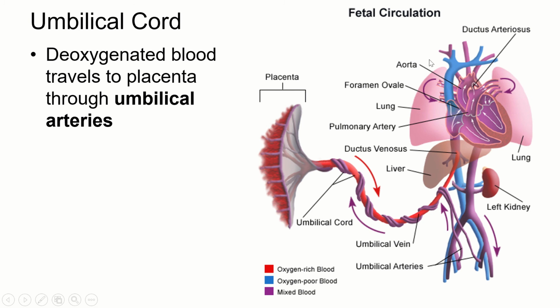All right, so the first thing, here's the fetal circulation here. This is the umbilical cord, and here is the placenta, or the fetus's side of the placenta, okay? So oxygenated blood is going to come through here, and the blood going from the fetus to the placenta is traveling through umbilical arteries, okay? This is deoxygenated blood coming from the fetus to the placenta. It's traveling through an artery because it's traveling away from the heart, and it's deoxygenated because it's already been to some of the fetus's tissues.